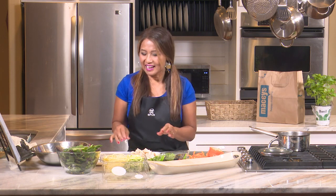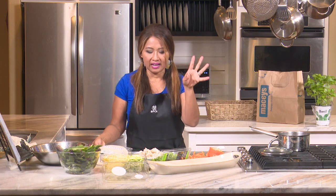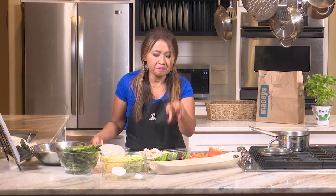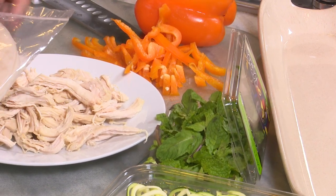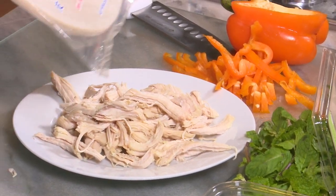Okay. Now, you have your veggies ready. Like I said, you could do anything for color. The key ingredients are vegetables, any kind, and chicken, optional, it could be shrimp, but the other major key ingredient is the mint. It's got to be fresh mint. I've used spearmint before, and it's yummy. It's still good.